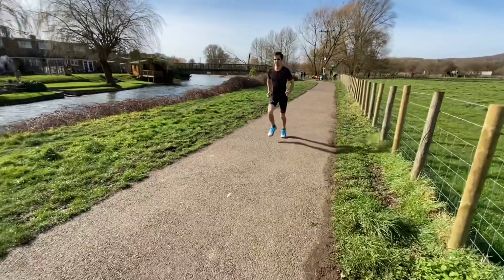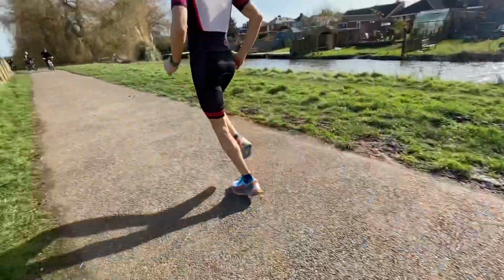I used to run every Saturday morning in the early days, 6-minute 30 miles for a half marathon every Saturday. My legs were in bits till Wednesday. That shows you that hard sessions do need time to recover. So instead I flipped that over to a zone 2 run, and now my body's recovered, and on a Monday, if I wanted to go hard, in theory, I could. What you've got to be aware of is that you don't go into that moderate zone.